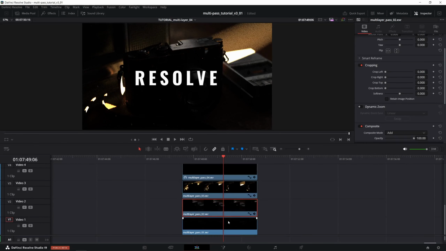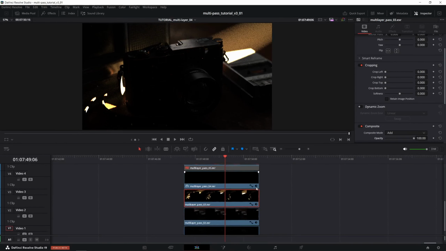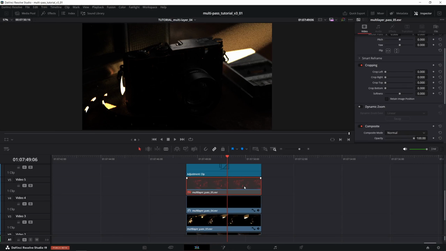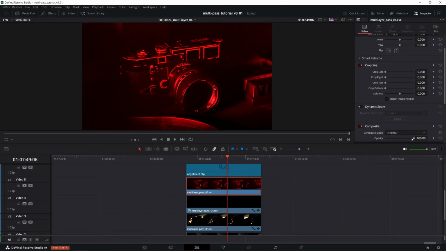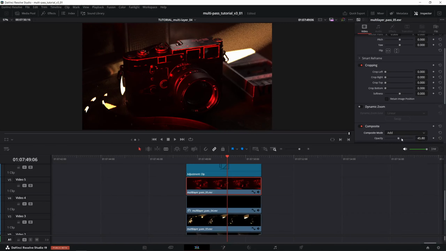Then what we can do is lay it out like the previous time, having these sequences stacked in Resolve using the Add Blending mode. We can also tweak their opacity if needed. I also rendered this Stephen King's layer, Red Rum, apparently. I think sometimes it's just worth rendering a few extra layers just in case.